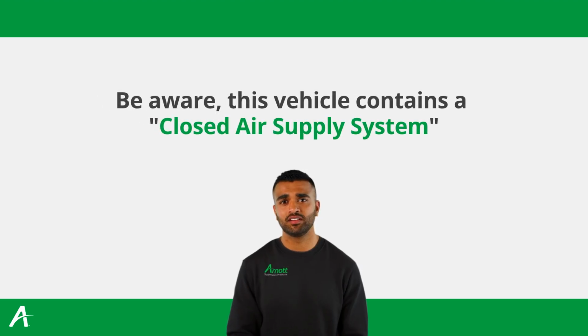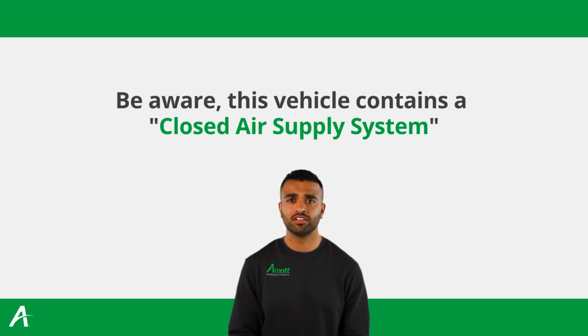This vehicle contains a closed air supply system. Replacement of components requires proper adherence to procedures set forth within OE servicing literature. Failure to comply with the OE prescribed procedures can result in component damage or failure.